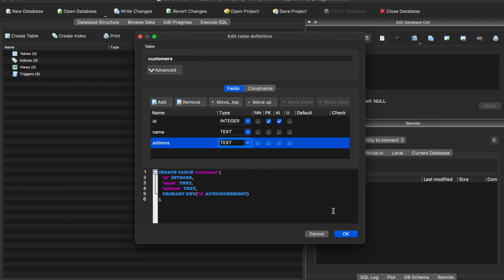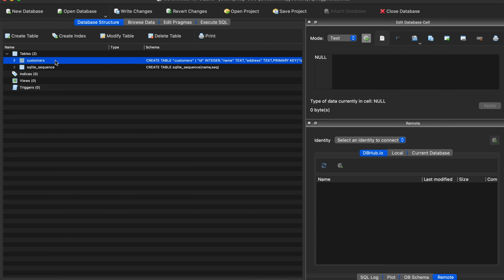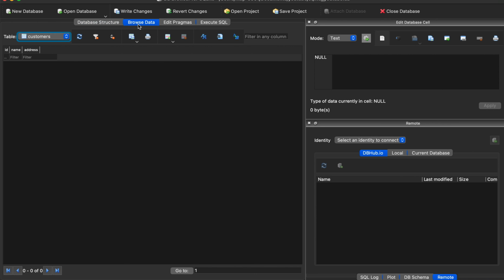In this case, I only use 3 fields. And as you can see, the customers table was successfully created, so we can directly input data with this app, like click Browse Data and click Add.